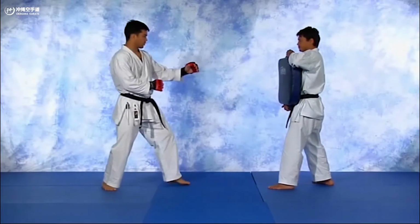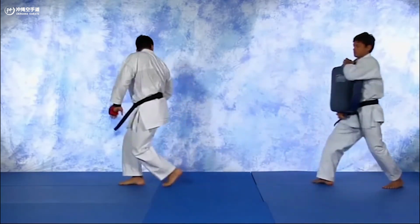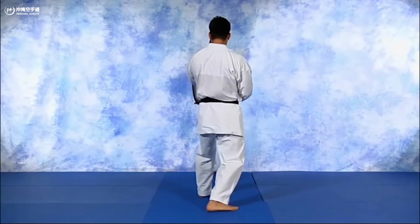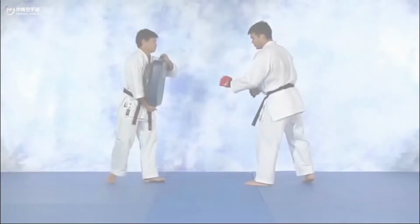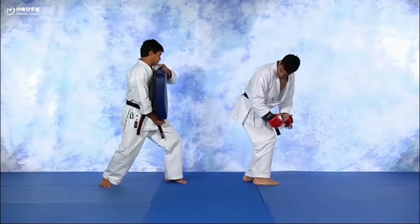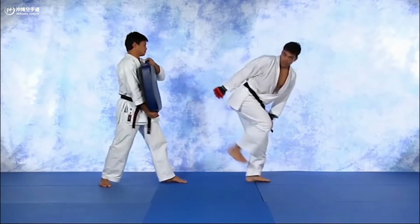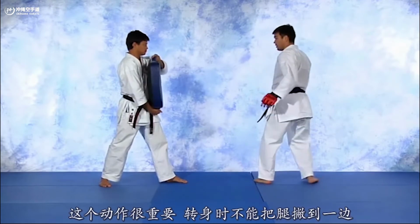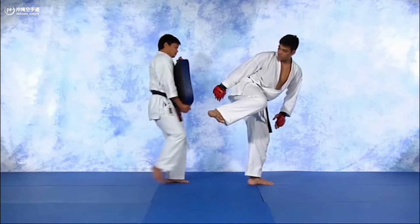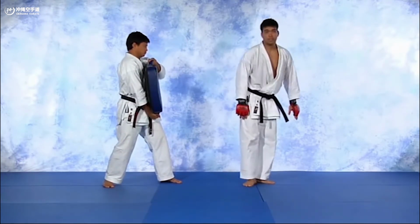One more time I will show the kick. Keeping your legs together is very important. This movement is very important. You cannot let your leg float out to the side when you turn. In addition to making it more difficult to hit your target, you're also in danger of your opponent kicking you in the groin. That is why it's so important to keep everything tight and close. It helps your offense as well as your defense.